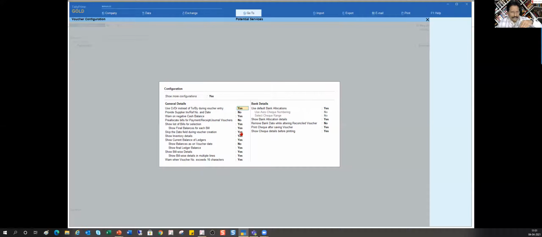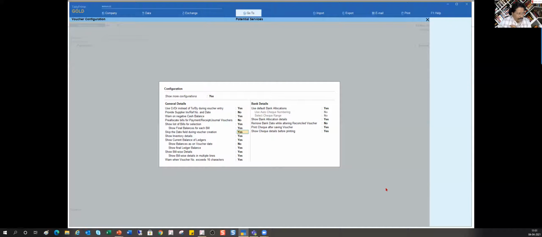But in this case, let us say you are doing some backdated entry, or you are updating information which are backdated transactions. In that case, you will have different vouchers for different dates, and you would have to keep changing the date based on the voucher that you are currently trying to enter, right? So that is where you have this option.